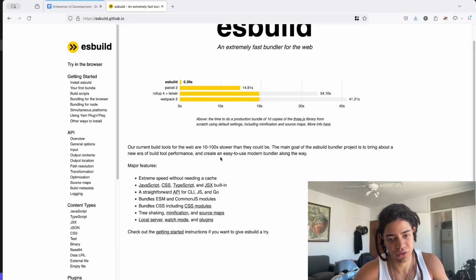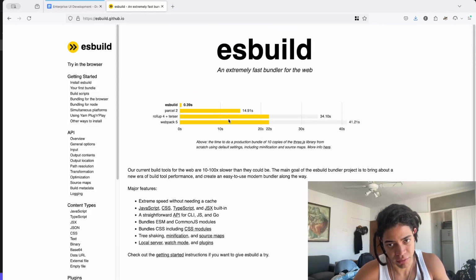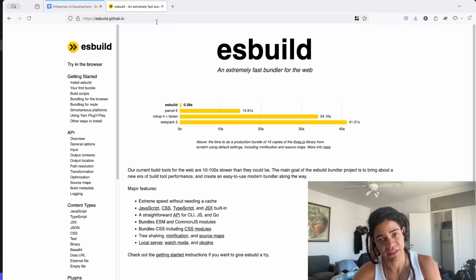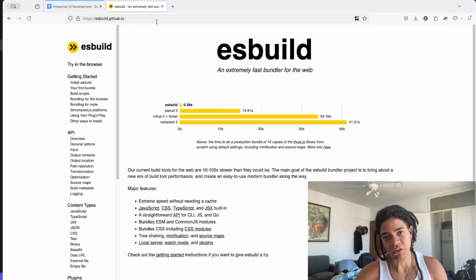Thanks to everyone who put effort into this, because it's not that easy to do. Shout out to all of you who made this possible. So Vite uses esbuild, which is written in Go. So anytime you spin up Vite or Vitest, you are running this Go instance to bundle the application.